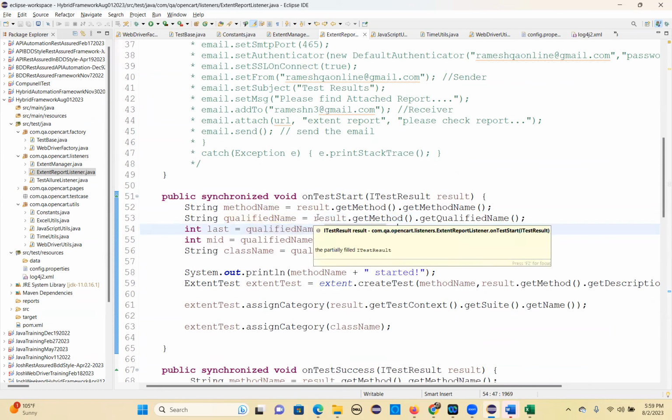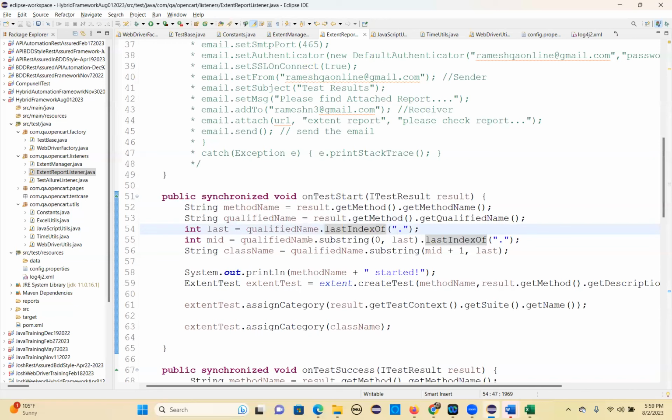So you will get the full name, right? From that entire name you are getting the last index of the dot. So mid, qualifiedName dot substring 0 to last index. So you are getting the class name, extracting it from the complete path.